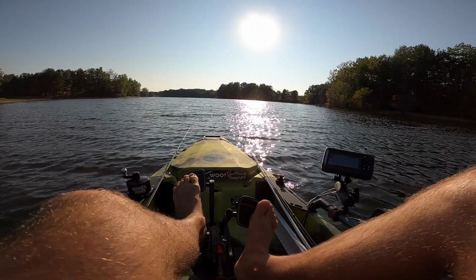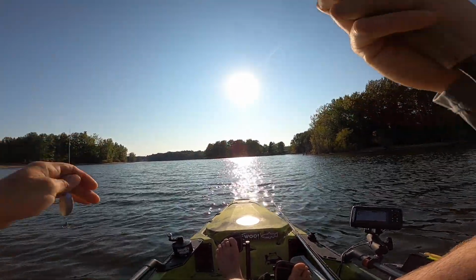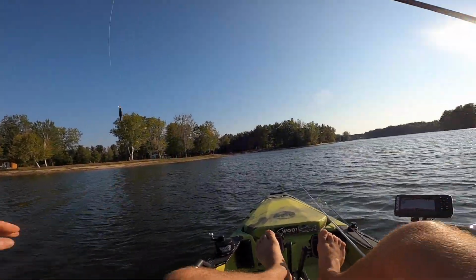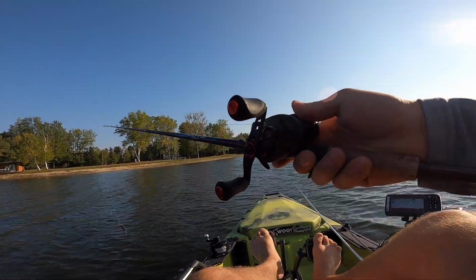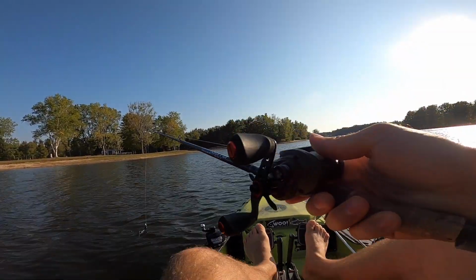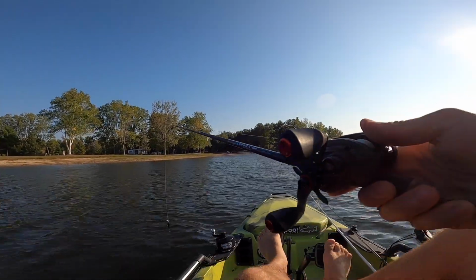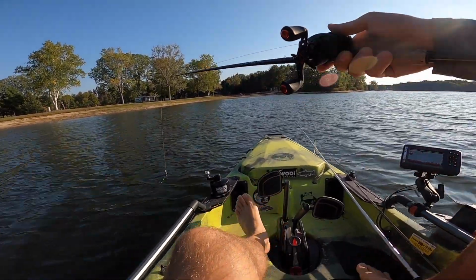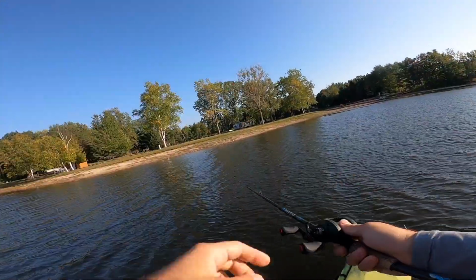Something I'm going to try right now is we're going to switch this to a jerk bait. I'm going to fish this little jerk bait, the Bait Lab jerkbait that came in the Monsterbass box. I'm gonna stick to this little section we just caught the giant on. And if he's there, there's probably a couple little dudes willing to bite a little jerkbait. I'm willing to bet. So let's see if we can knock this bait out.